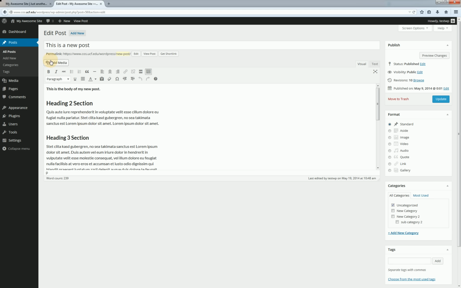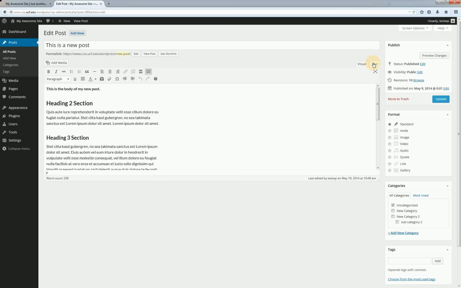The section we're going to be talking about on here is the WordPress editor, which is below the permalink and down to the bottom of the page here, below the word count. So when you first load into your editor, something you may know is there are two tabs over here. There's a visual tab and a text tab.